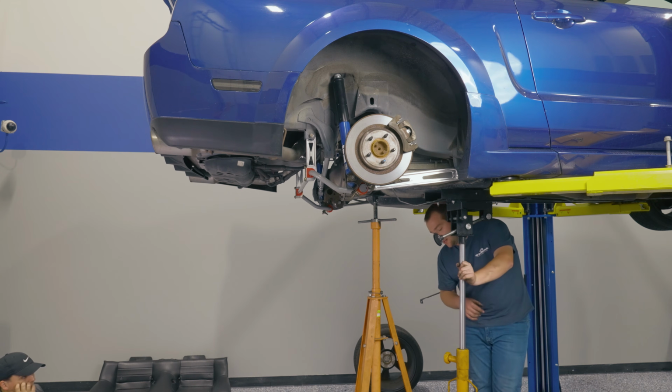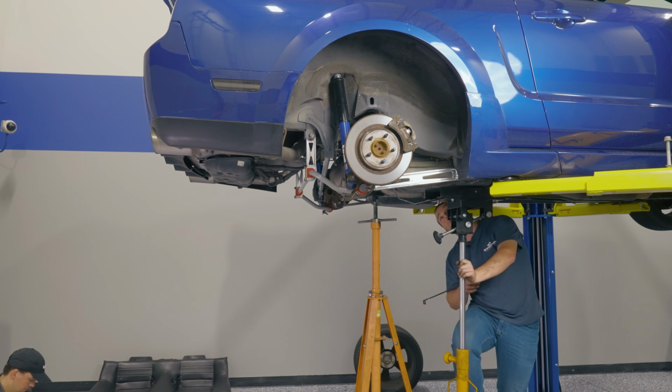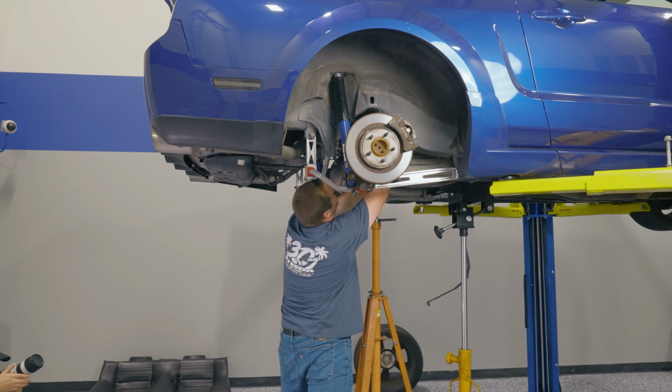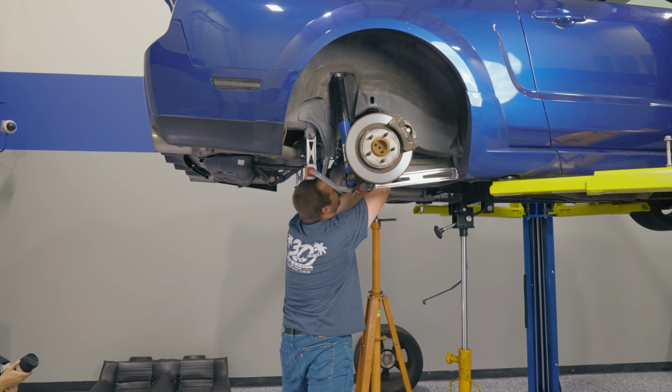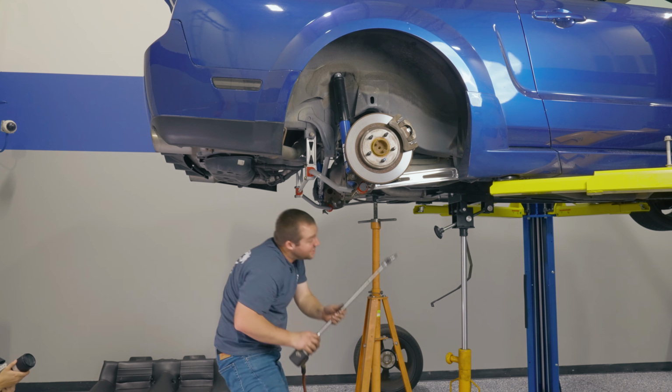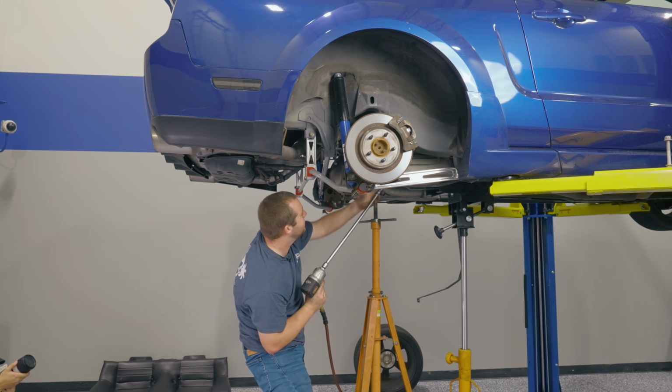All right, at this point, you're ready to go ahead and put the gas tank back up into place. Doesn't take much. Try to get them started by hand. That way you don't cross thread anything. Go ahead and tighten things down.